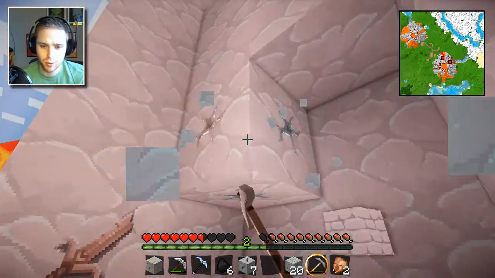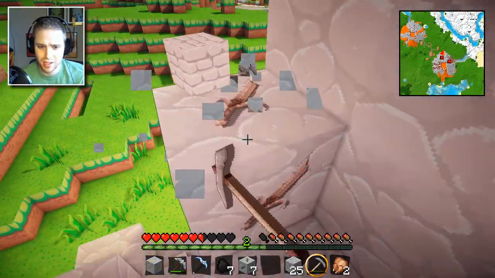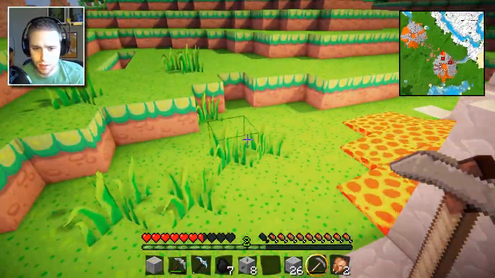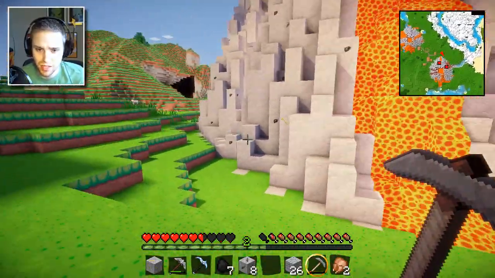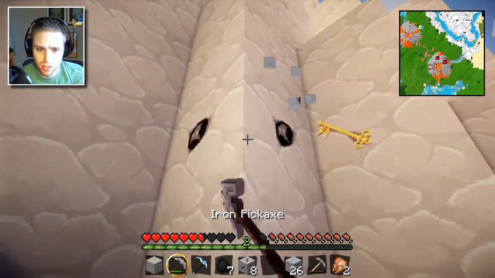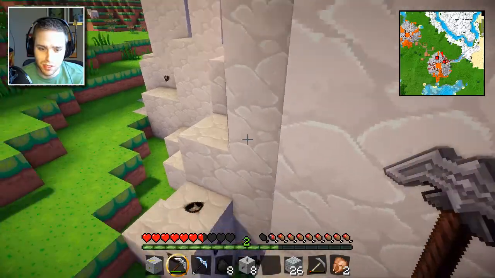I'm not sure how much more iron I really need. Let's see here, we have a total of 14 right now, I think. And you need like, what, 24 to make a full suit of armor? So we'll keep going. Because you need 8 for the chest plate, 7 for the pants, that's 15. And then you need 4 for the boots, that's 19. And you need 5, yep, you need 24.